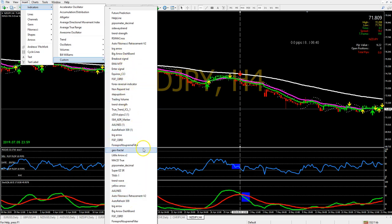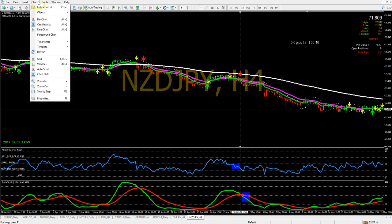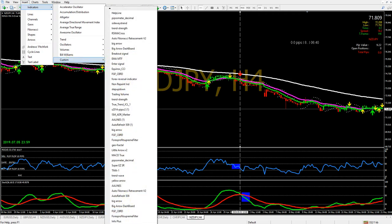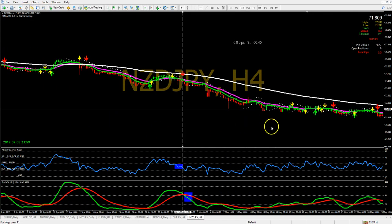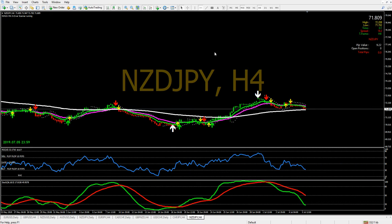Where is it? Hold up, hold up. Where is it? Would you add the ADX to your indicators on the mobile? Yes, you have to. Okay. The ADX, for some reason the 6X is not working. It's faded out. But I use 3. I wish I could show you, because the 6X is already built in on the system.